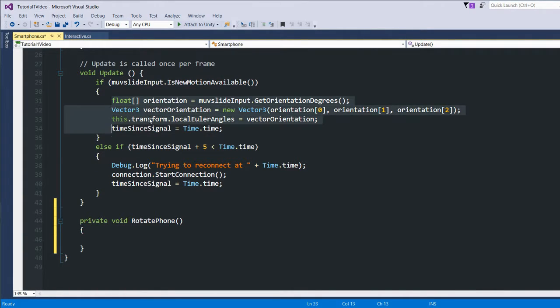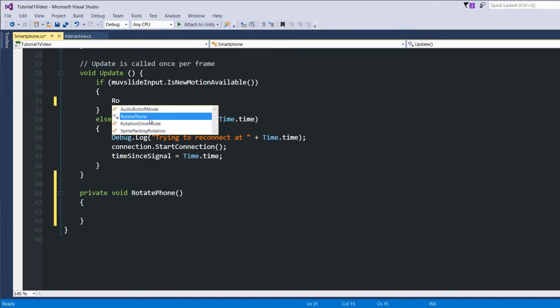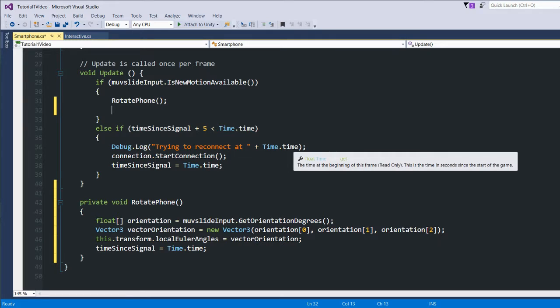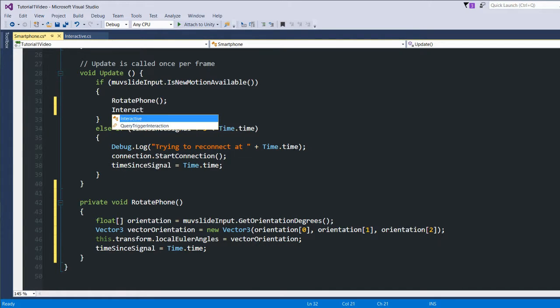Actually, update method, update phone, and I'm doing this because I'm going to have another method called interact, so it is easier to understand the update code. So interact with objects, let's call this. Okay, and I will allow Visual Studio to create it.